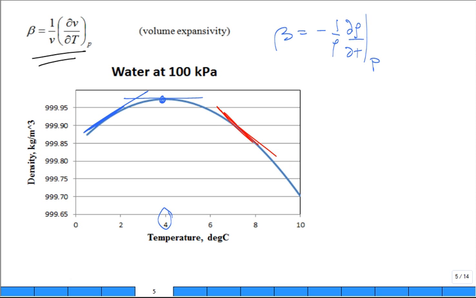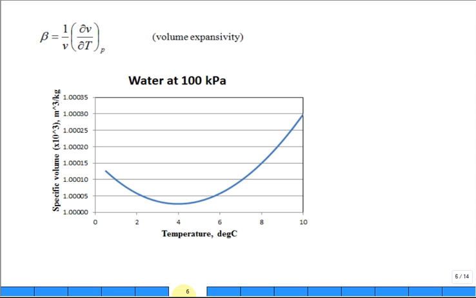What I did was I went ahead and plotted the specific volume as a function of temperature. You see it's a minimum at 4. And now you can see, oh, it's expanding as I warm it up. And from 4 degrees, if I cool it down some more, it also expands. That's the hard one to grasp. But that's what water does. Water, when you get it very, very cold, and especially when it freezes, it expands on freezing. Most substances, when they go from liquid to solid, freezing, solidification, what do? Contract. Water's very unique. It expands on freezing.